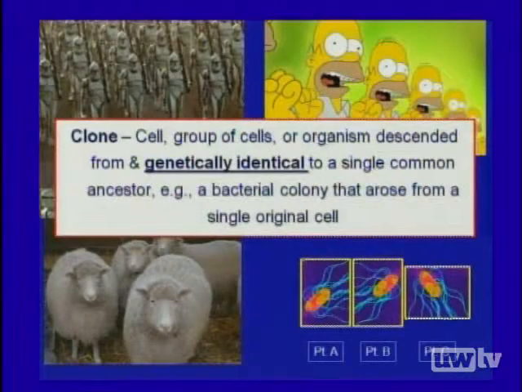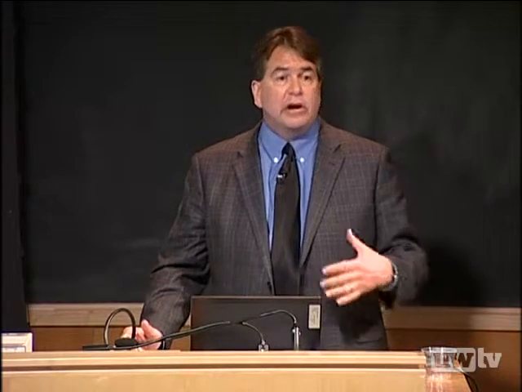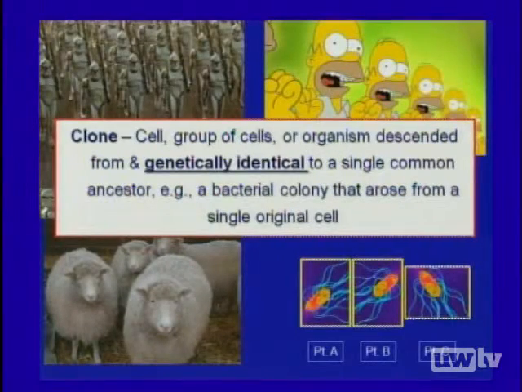The other concept that I want to define is a clone. A clone, the way that we use it, is a cell or group of cells or an organism that is descended from and genetically related to a single common ancestor. Bacterial colonies all start with one bacterium and they subdivide. Now, if I told you these imperial stormtroopers were a clone, or that Homer Simpson was a clone, or Dolly was a clone, you'd all believe me because they all look alike. But if I told you that all 3 of these organisms in the lower right-hand corner, that is Salmonella paratyphi, collected in 3 different patients were clones, you'd say, you have to demonstrate that to me. And that's what we're going to be talking about for the next 45 minutes.